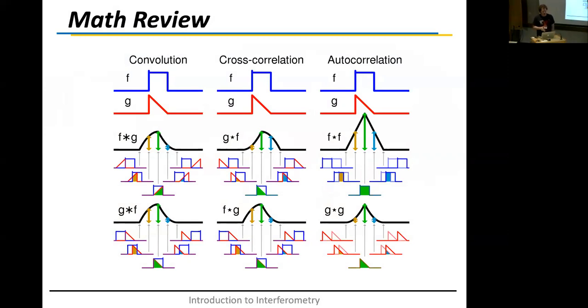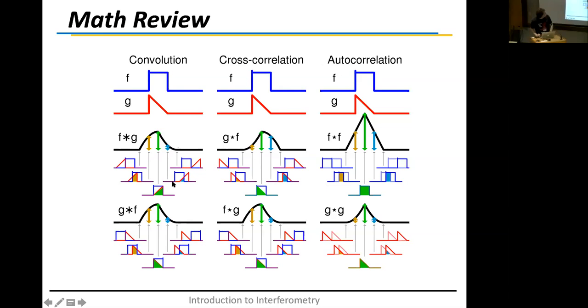A convolution, all three of these things are basically, you can imagine as smoothing or sliding things one past another. So in a convolution, if you have, say, a square box, a top hat function, and you have some nice fancy shape, you can imagine sliding it by and doing a point by point multiply, and if you convolve these two functions, the square wave and this triangle wave, you get something that almost looks like a wave kind of function.